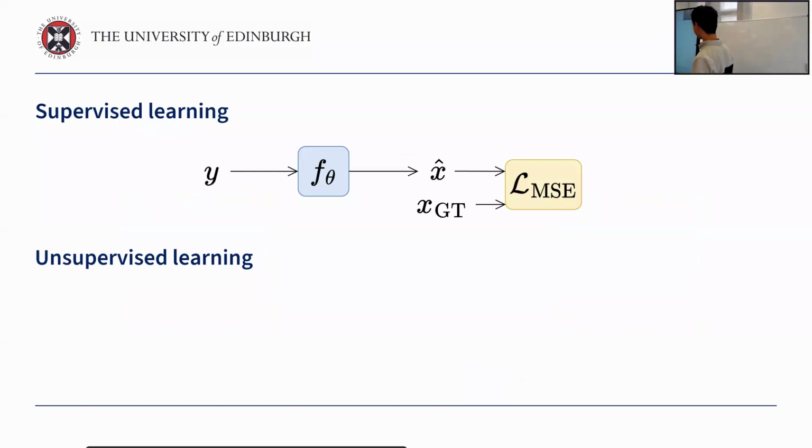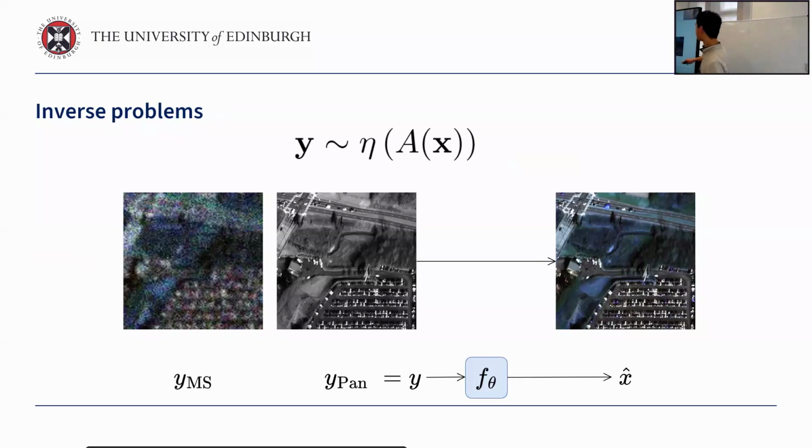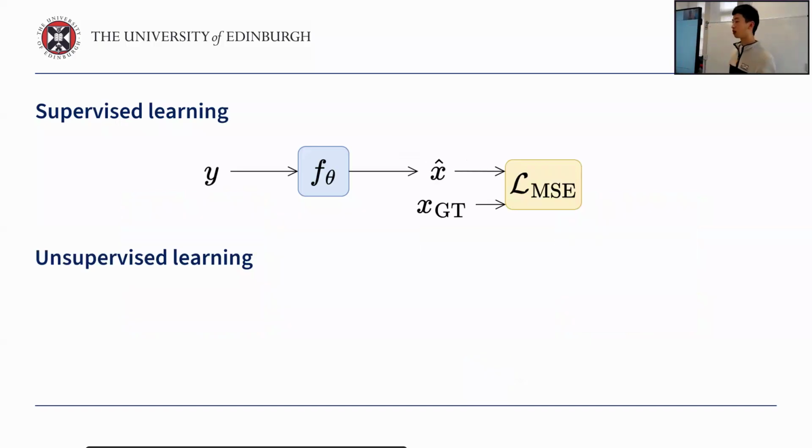So okay, breezing through this. Supervised learning, yes, you have to have the ground truth. If the ground truth is created from some fake means, so this is not a real ground truth, it's a ground truth just created with a classical method where you just try to fill in the colors with the downsampled image. If you're only ever comparing to ground truth, which is not real ground truth, then you're never going to be able to learn anything that's actually in the real scene, which is not in your fake ground truth. So, for example, with your dynamic MRI of heart, you'll never be able to learn the areas of the heart. So we want to be able to do some kind of unsupervised learning.